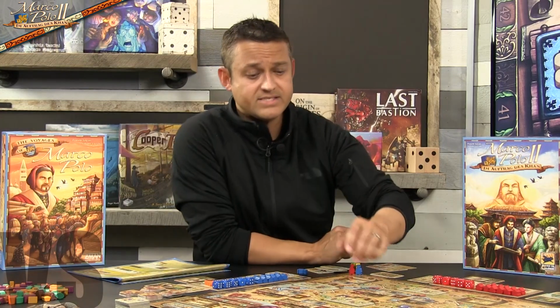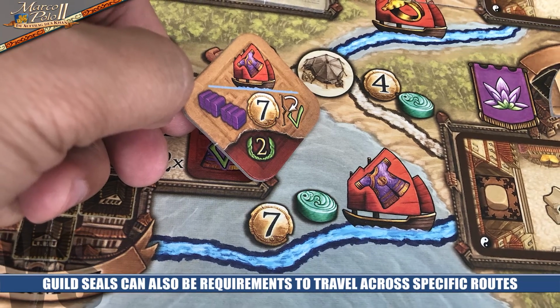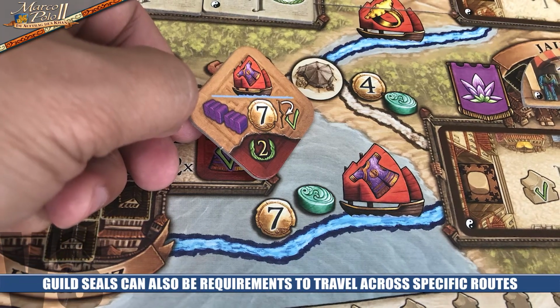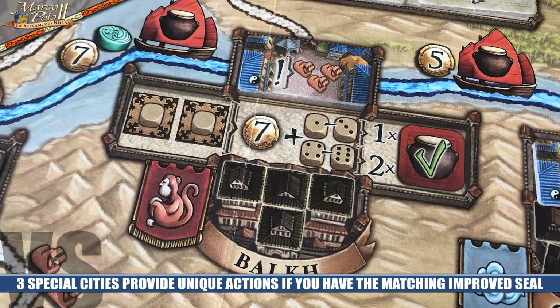Now, there are 3 other uses for these guild seals which are equally as important. Number 1, several of these locations require you to have very specific guild seals in order to cross from one location to the next. The third way that each of these guild seals can be used is that there are 3 special cities that grant you bonuses by placing dice in those locations and having an improved guild seal. These allow you to take additional actions in those spots that you normally couldn't take.